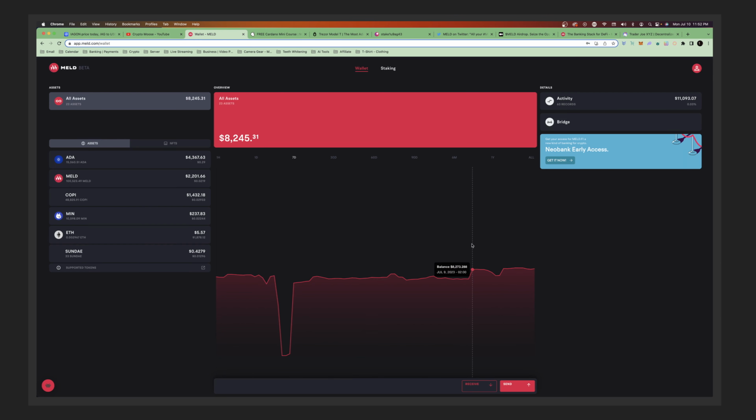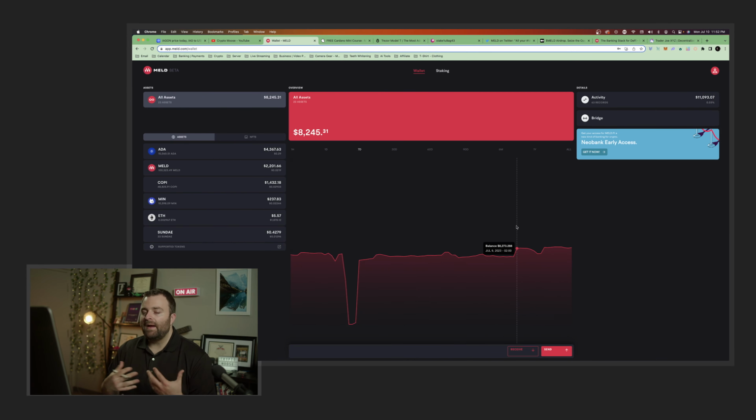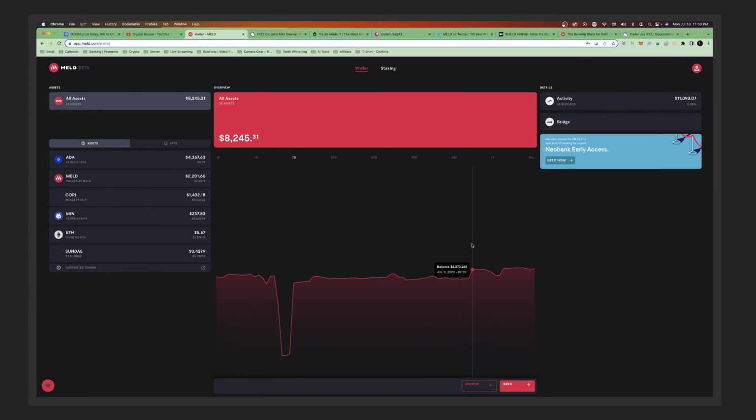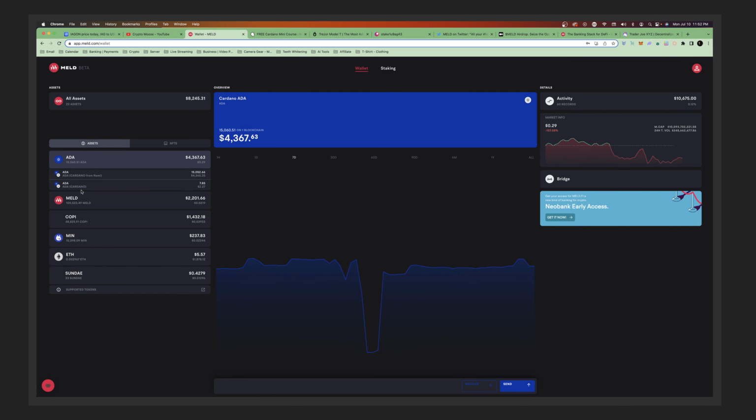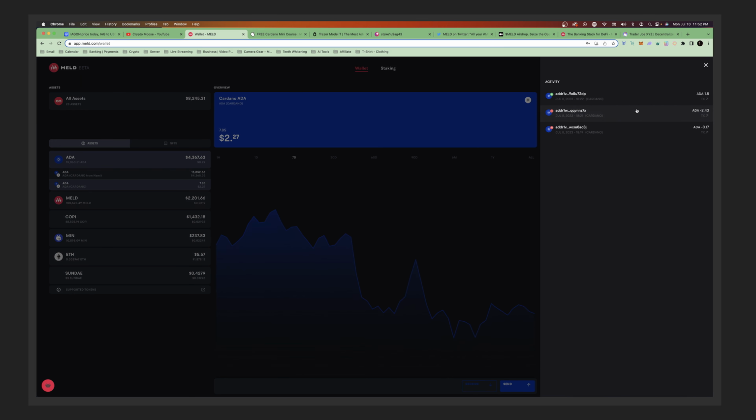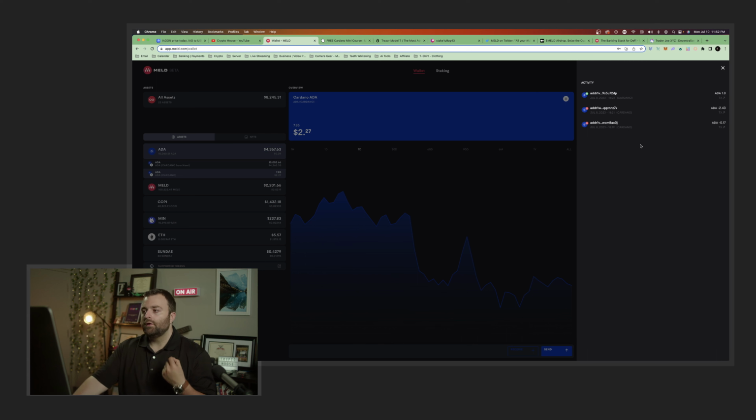So this is the interface. And what you can do to maximize your airdrops is, for example, you will see an upgrade option, and you can take the gray logo and upgrade your MELD token. It's not on screen for me, but typically it will be around this area. For example, if we click on MELD here, perhaps in our activity, you can see that I've got some activity. That's because I've been utilizing my MELD token. So I'm going to get into some of the ways.